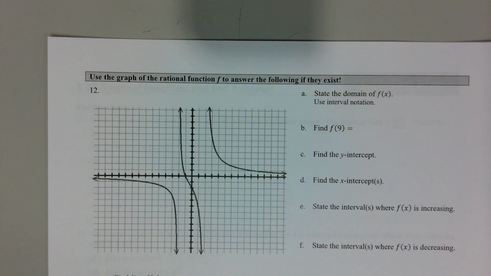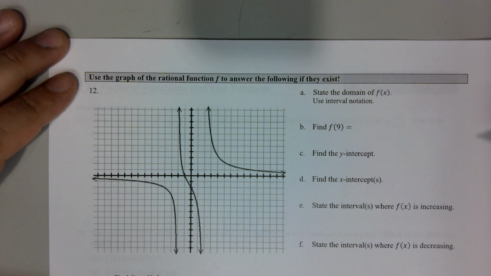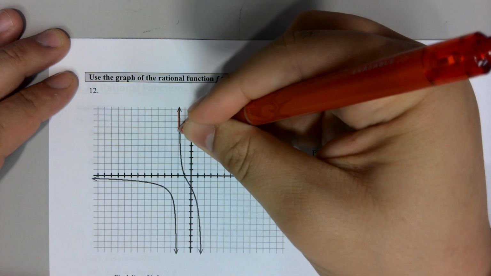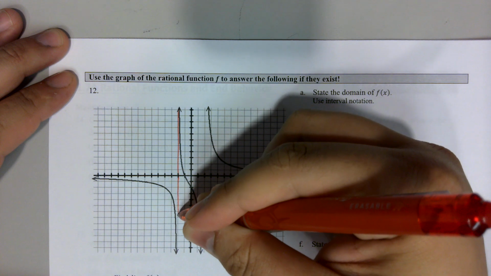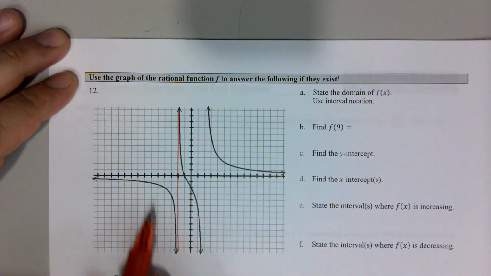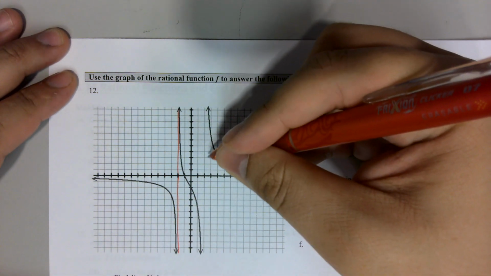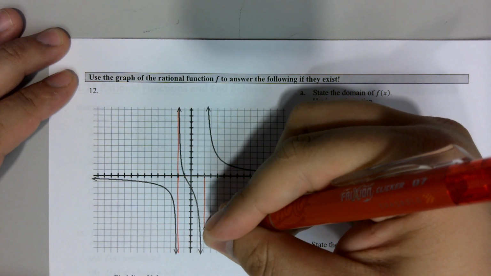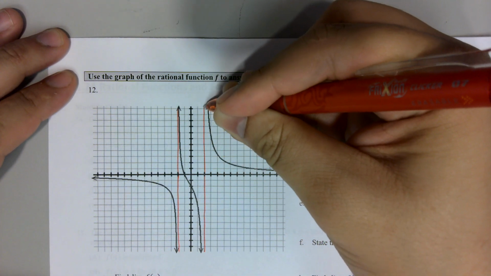So as mentioned last time, our domain is valid for everywhere that we don't have a vertical asymptote. Particularly, if we look at right here, we have a vertical asymptote, so our function gets really, really close to it without actually ever touching that vertical line. And the same thing on this side. We also have another vertical asymptote. It may be a little bit harder to tell for this one, but our function gets really close to this line, but doesn't actually touch it.